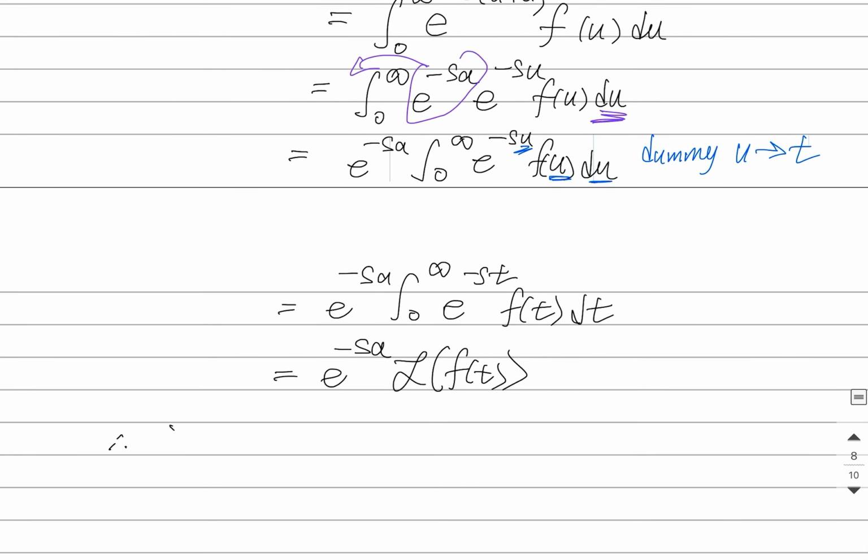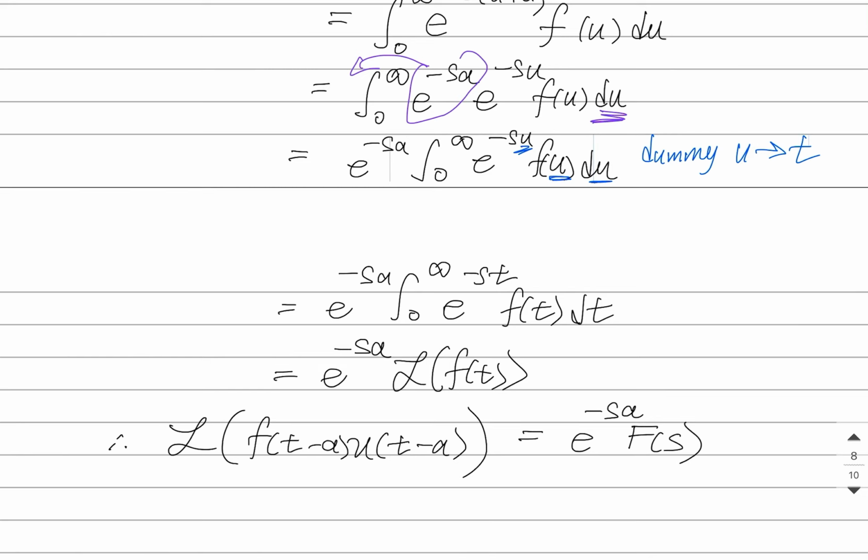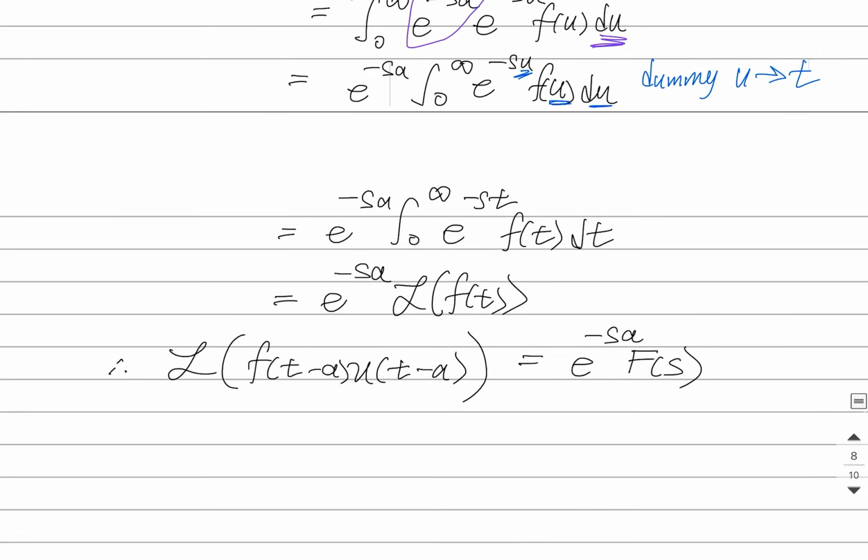So I end up with the following result: if I take the Laplace transform not just of a shift in t space, but a shift that's been weighted by a light switch, a unit step function, this ends up being multiplication by an exponential times my transformed function. So that's almost an analogous result. This is what we call the second shift theorem. If you take a shift in t space and weight it by a unit step, it will give you an exponential in the other space.